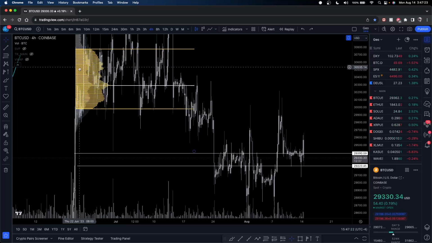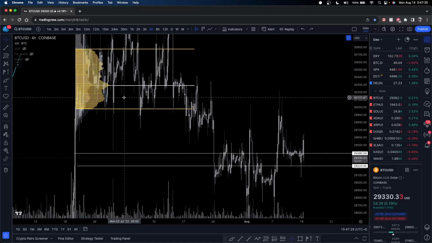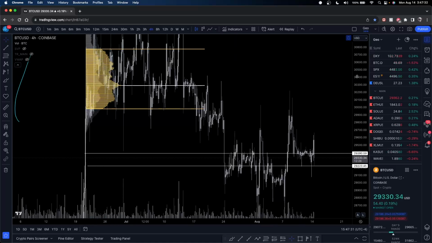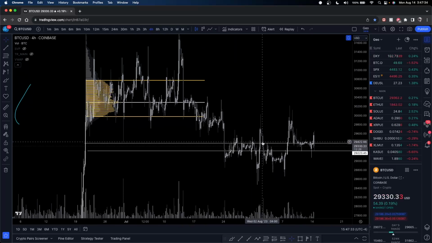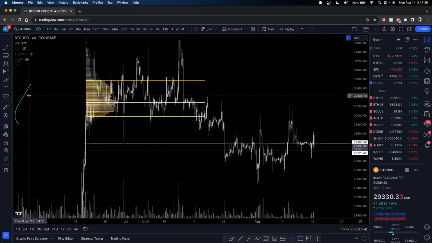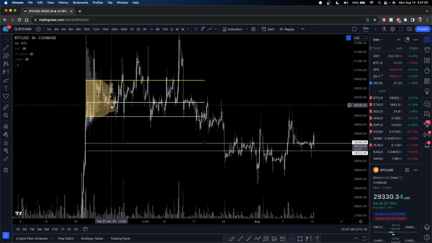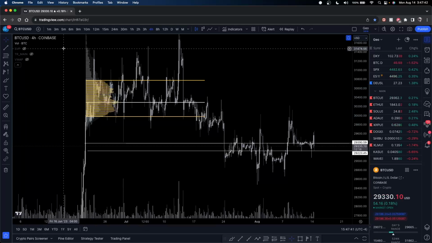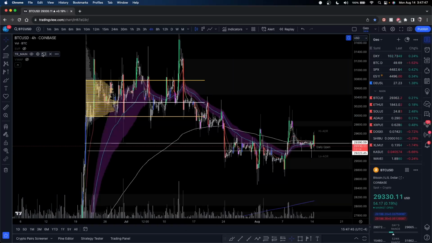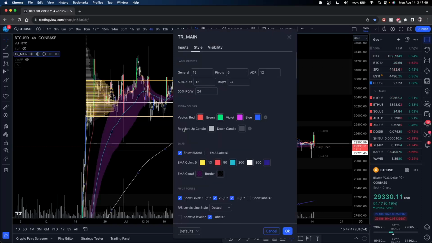Okay, I have a question. So it's like Tino's hybrid system, vector candles, is it? So it's not really, because the thing with the vector candles is, I use it in confluence. I always use my vector candles, and you guys know vectors are my favorite thing when it comes to trading. But that could be used to, let's actually pull up my vectors. Let me show you. Let's hide the EMAs.